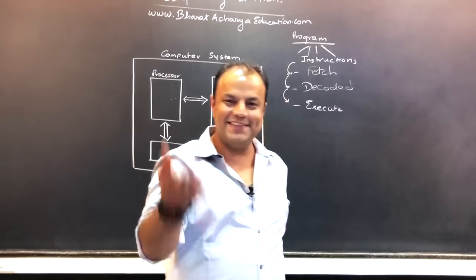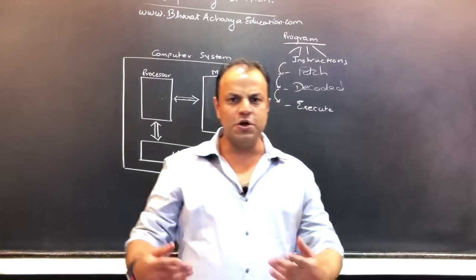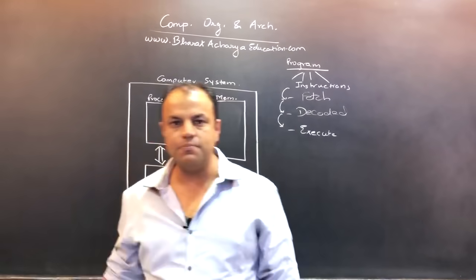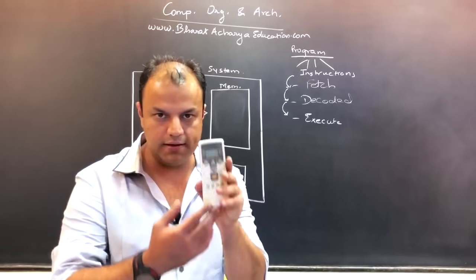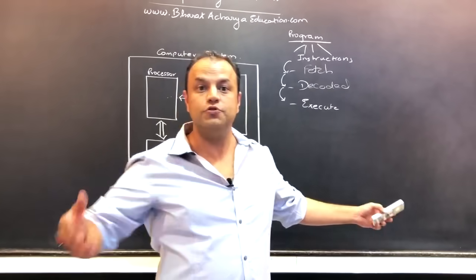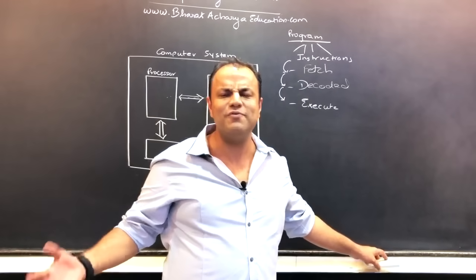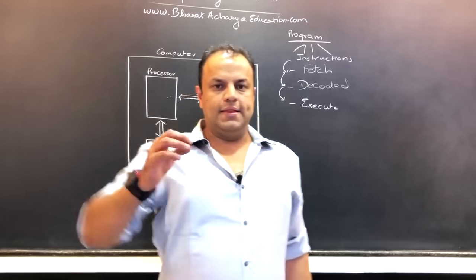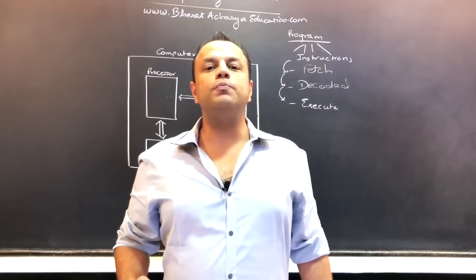Now let's start. Tell me, what's the basic function of a computer? Which computer am I talking about? Maybe the computer which is there inside this silly remote control, or maybe the one which is there inside your phone, or maybe the one that you're using in your home computer. What's their function? What do they all do? The main job of a computer is to execute programs.